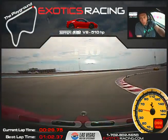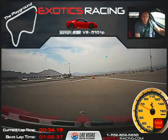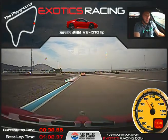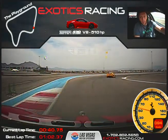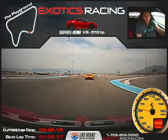Off the brakes, balance with the throttle. A little more throttle. Unwind the wheel, squeeze down the throttle. Right here. Let's keep braking. Ease it in there and ease off the brakes. Balance. Unwind slightly. Keep going.